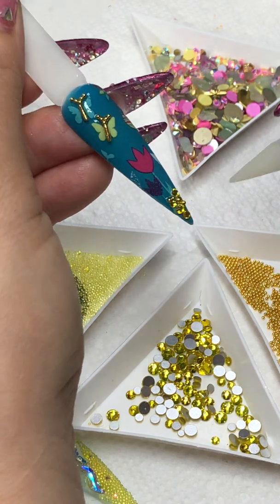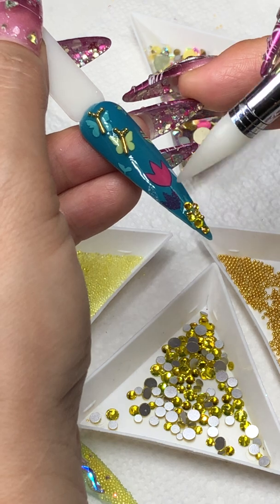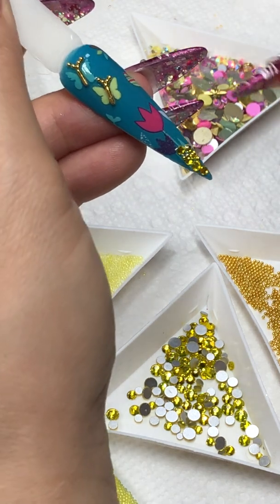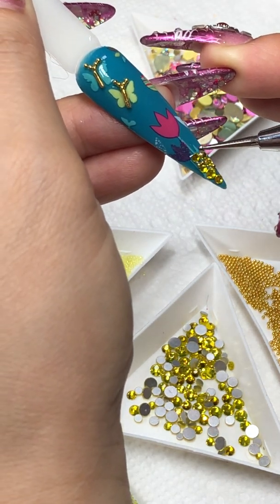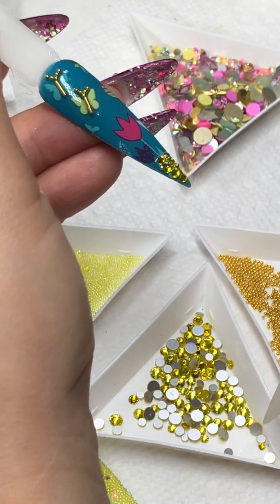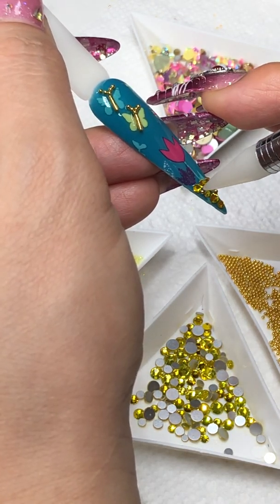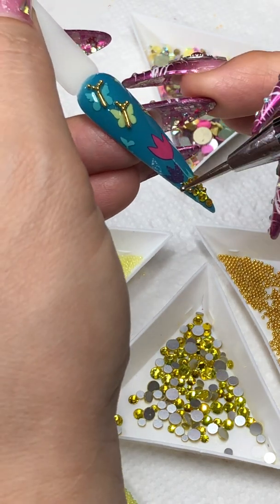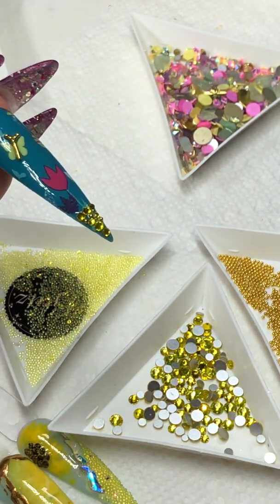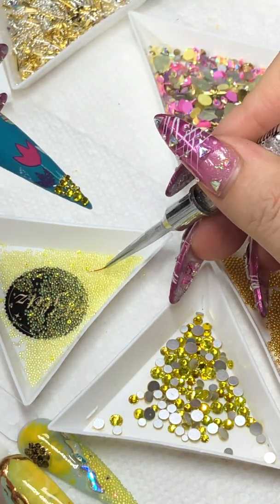I just want some yellow. This is my favorite flower, tulips. Tulip is my favorite flower. Can't see it from far away here. One more. Okay. I'm brave enough to try something cool and new.